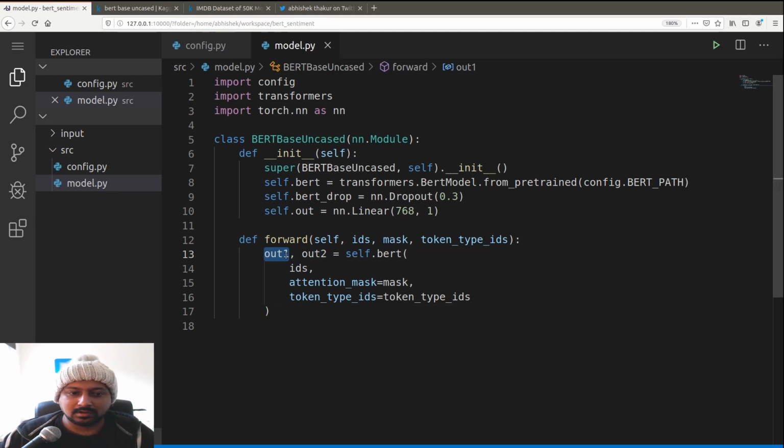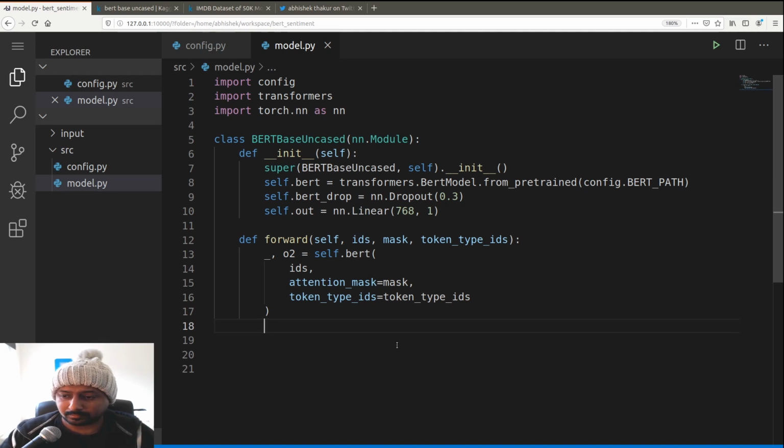So this is called last hidden states, and this one is the pooler output from the BERT pooler layer. And you can do a lot of things here. You can use out1 and perform some kind of average pooling, max pooling, or you can just use this one. So what I'm going to do is remove this and just use o2.